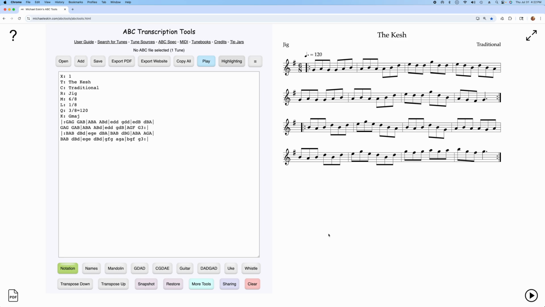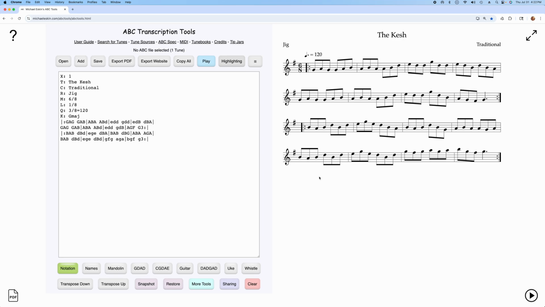Recently, I've been doing a lot of work with the tool to give you complete control over the CSS classes that abcjs can put on the various elements of the notation. And for those of you who aren't familiar with CSS, which stands for Cascading Style Sheets, this is what's used on web pages to set the colors and the backgrounds and all of the visual styling of the elements. So I want to show you an example. And again, this is probably for those of you who are a little bit more technical and willing to kind of dive into the guts of what's really happening in this notation.